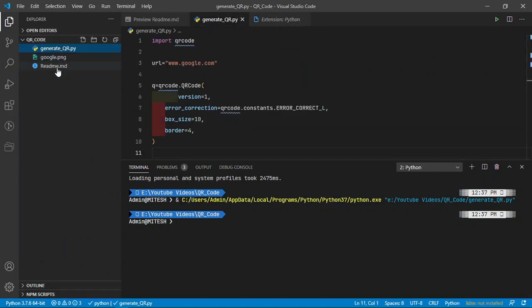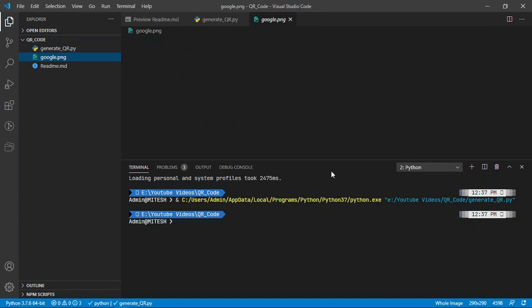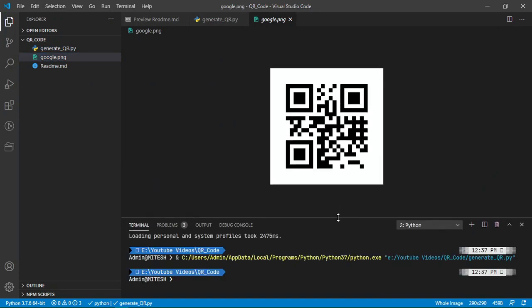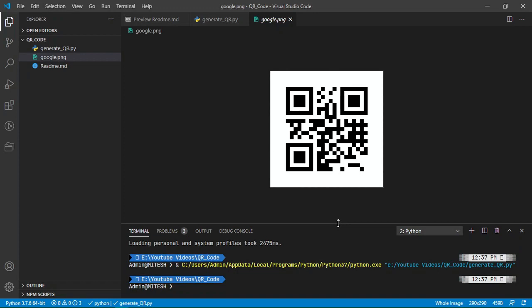Okay, I think the image is generated. So I think this will execute. I'm scanning from my mobile now. So let's see, this will open Google or not.